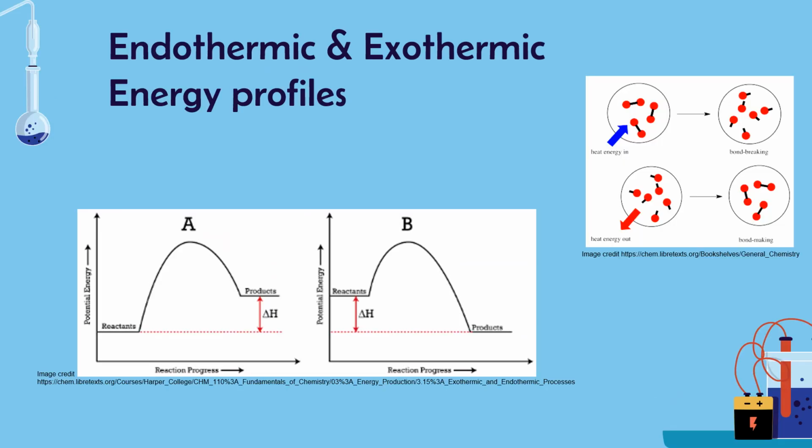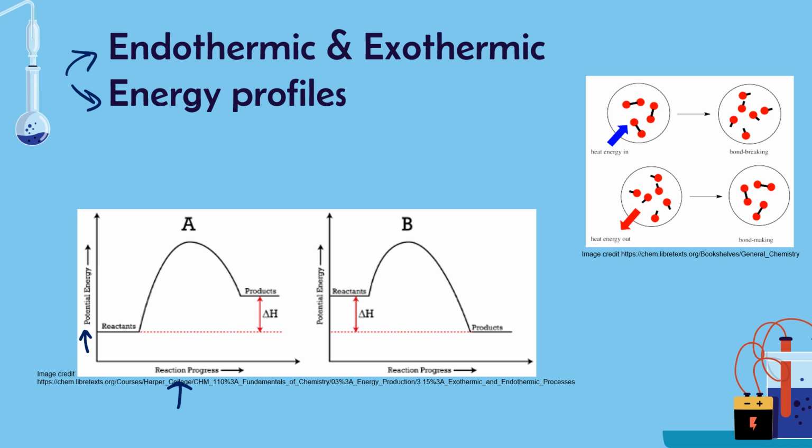We can also represent endothermic and exothermic processes with some energy profiles. In our energy profiles, we are going to show potential energy on our y-axis. The x-axis is going to be the reaction progress or reaction coordinate, which is kind of like time, but it's not really time because we don't have equal increments of time. We're just kind of showing that it was like this and now it's like that. Time had to pass in order for the reaction to occur, but it is not equal increments of time. So we do not have time on the x-axis, even though time has passed. Reaction progress and reaction coordinate are what you're going to see as the label for that x-axis.